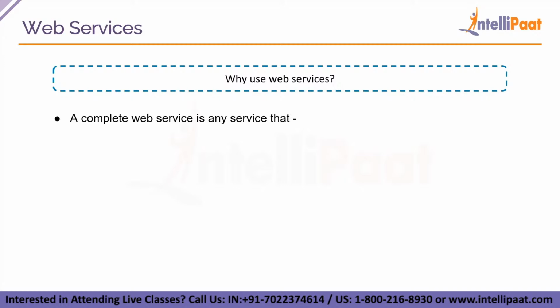A complete web service is any service that is available over the internet or private networks. For example, a client invokes a web service by sending an XML message, then waits for a corresponding XML response. All this communication is in XML. Web services are not tied to any one particular operating system or programming language. Java can talk with Perl, Windows applications can talk with Unix applications.